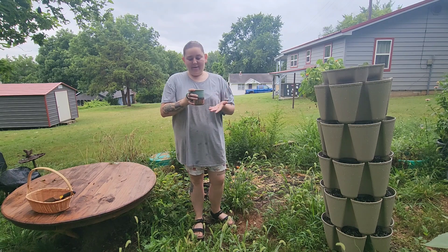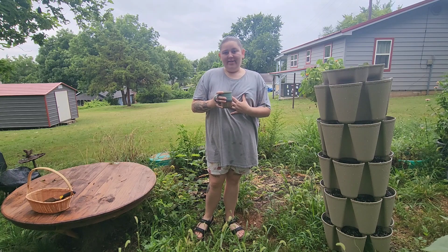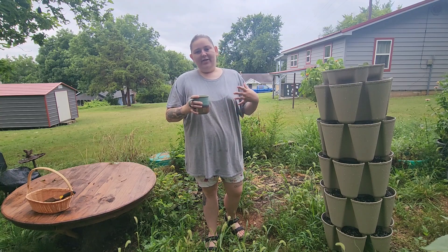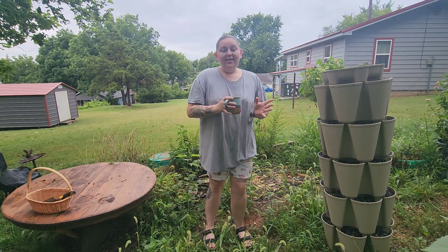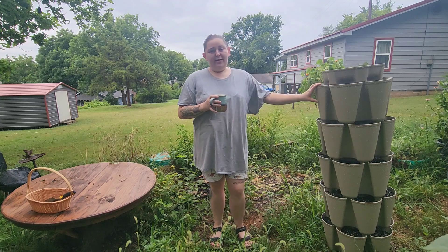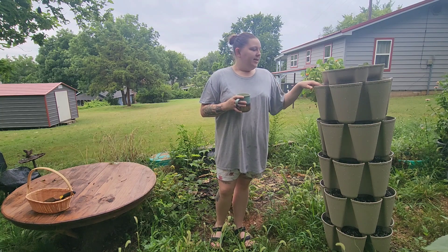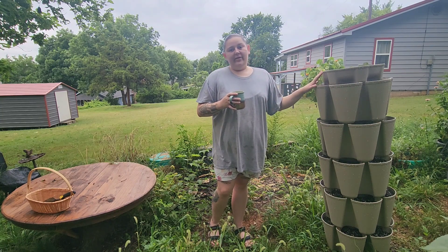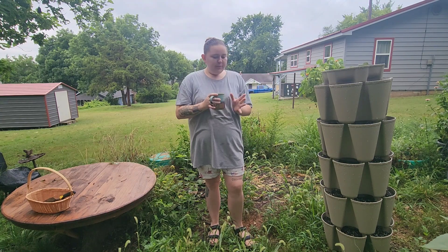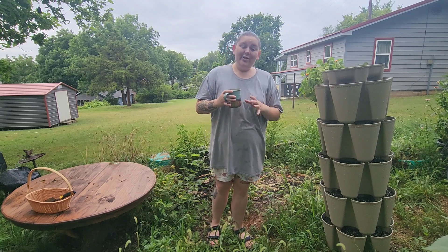Hello guys, good morning and happy coffee. If this is the first time we've met, my name is Alex. I garden in Missouri, southern Missouri, zone 6b slash 7a — we tend to err on the side of 7a in the summer and 6b in the winter. Today is Friday July 5th, and I still have neglected putting my strawberries into my green stock. I really need that to happen. Last night we got a really heavy rain overnight which means these green stocks are nice and moist, which should make it very easy for the strawberries to transition. This morning I thought I'd talk to you guys a little bit about my trip and maybe overlay some footage from that while we put these strawberries in the green stock.